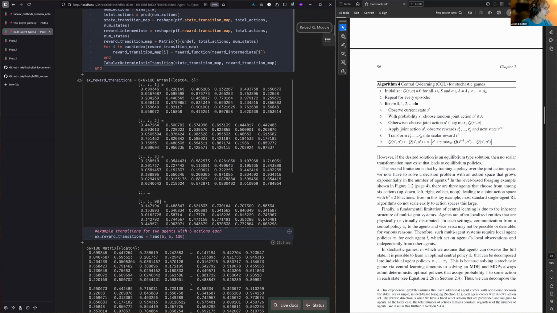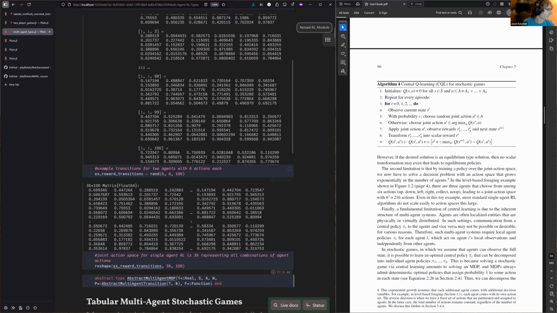Because I'm putting all the action indices first, if I reshape this to have rows equal to 6 times 6, which is the size of the joint action space, and then the same number of states, now I've remade this into a transition map for an MDP, where the rows represent all the different possible joint actions, and the columns still represent the states.